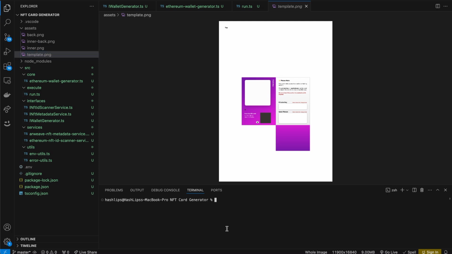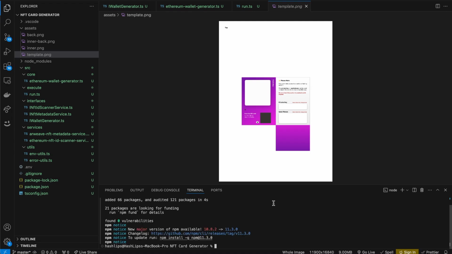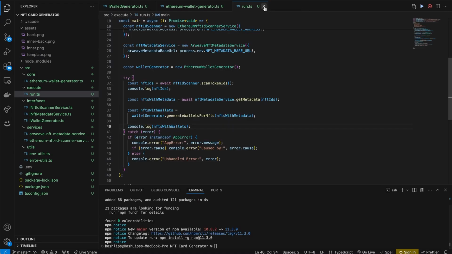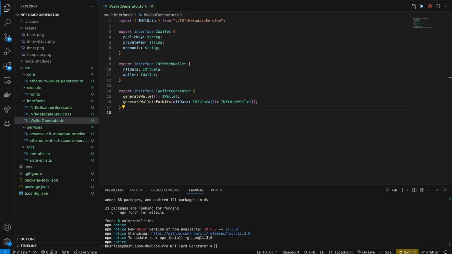Now I feel like we can focus on the QR code generator first, seeing that that's a piece that we'll need in the card generator. So in the terminal, we know that we're going to make use of QR code, the library, and then also Canvas. So let's go ahead and run npm install, and then we'll install these 2 packages. Once this is done, we can then go ahead and actually close some of these things down and then focus on creating the interface first.